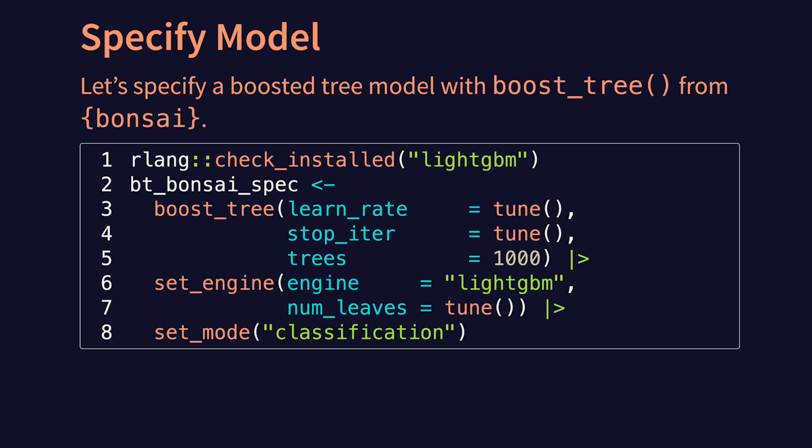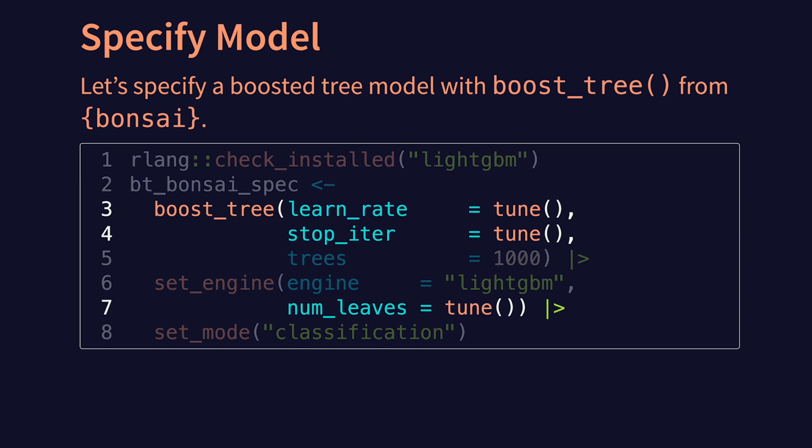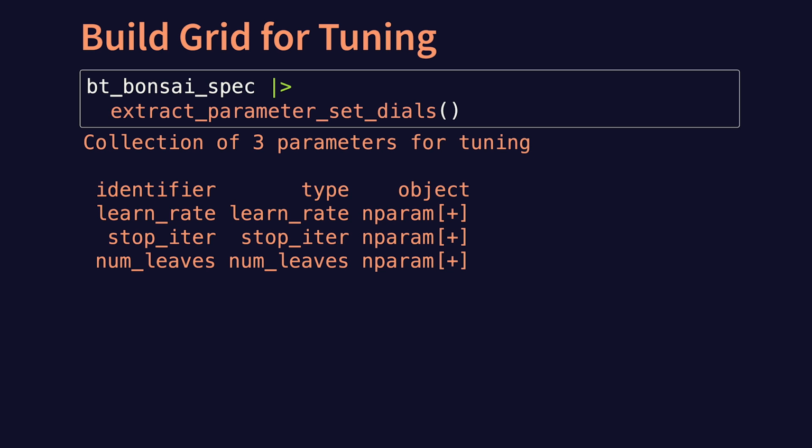But I want to specifically draw your attention to some of the tuning steps that we have in here. Specifically, we have our learning rate, our stop iterations, the number of iterations before halting, as well as the number of leaves. Each of these are parameters for a gradient boosted tree. We won't talk about what these are doing here, but suffice it to say we have three different parameters that we want to perform hyperparameter tuning on. So let's talk about how we can go and do that.